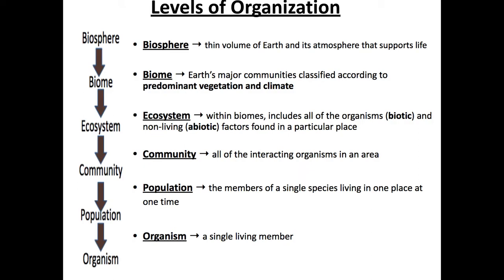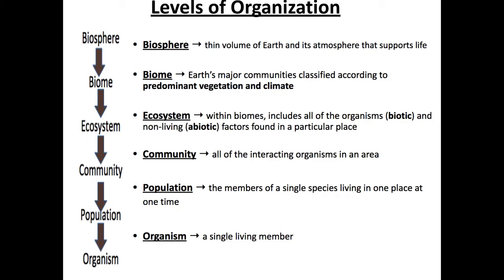So a population is a member of a single species that all live together. For example, in my classroom, if we were all here, we would have a population of humans because we're all the same species, but we also have a population of leopard geckos that live in the back of the room. We have a population of bacteria that live on the desks. We have a population of whatever other little creepy crawlies live around. As long as they're the same species and they live in the same spot, they're in the same population.